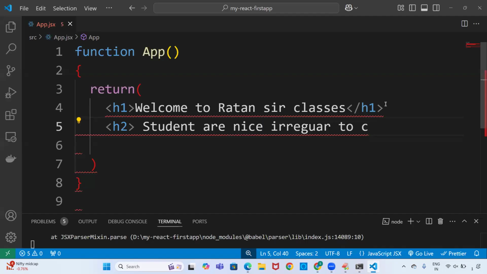Virtual DOM. What is virtual DOM? On the browser side we have the real DOM, and on the React side we have the virtual DOM. So do you do the modification directly on the real DOM or the virtual DOM? The virtual DOM is going to apply the modifications on the real DOM. Virtual DOM concept we are done.